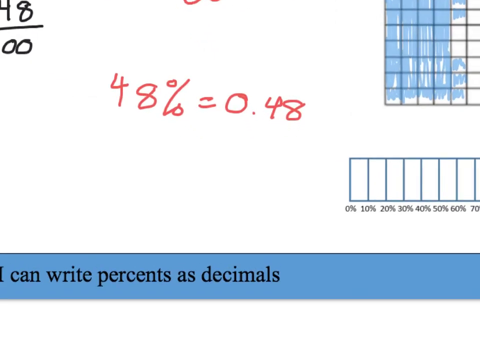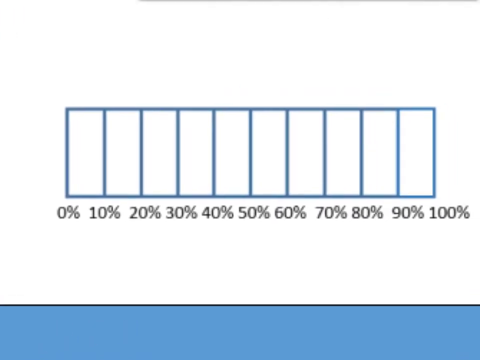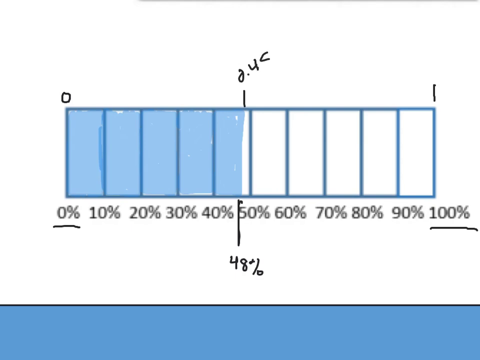Now let's zoom in on the tape diagram so we can see what 48% looks like here. I know that the value of 0% is worth 0, and the value of 100% at the end is worth 1 whole. This is 10%, this is 20%, this is 30%, and this is 40%. But I know I'm going to need a little bit extra, so I'm going to draw another shaded region. And I'm going to call this region right here 48%. And on the very top, the decimal form of that would be 0.48.